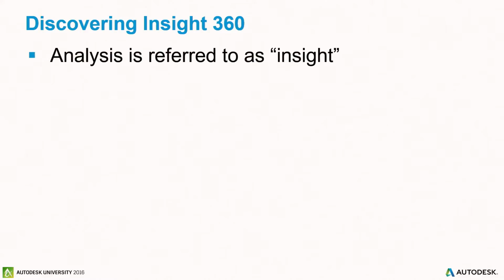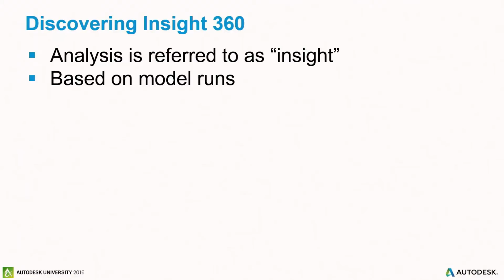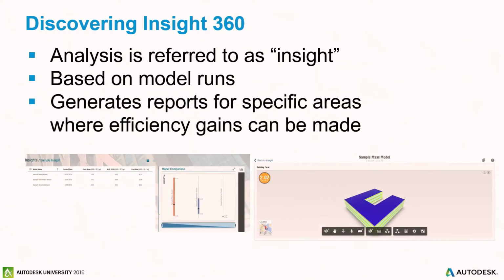An analysis is referred to as an insight. Give me insight. I love that word. Help me understand. Those are the three things that you can say to somebody that really gets them to open up. Help me understand. And so the analysis is referred to as an insight, and it's based on model runs. It looks at several different tools and says, what can we do to be more efficient with this building? And it generates these reports for specific areas where you can make an efficiency gain.